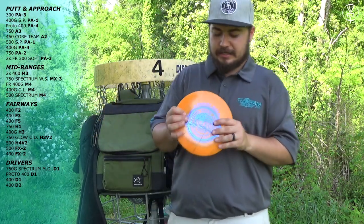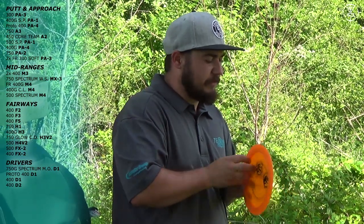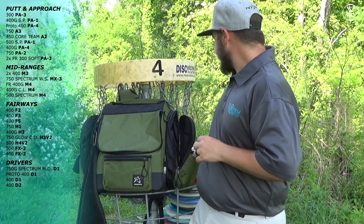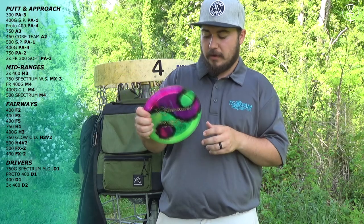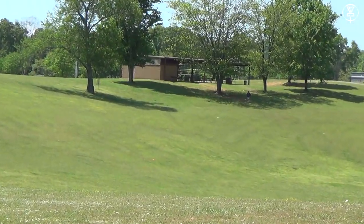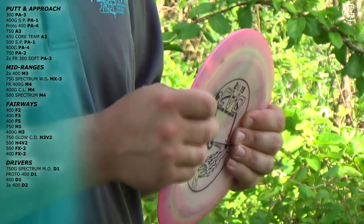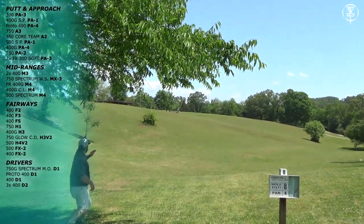Next I have a D2 Battalion Team D2. This thing is flippy for a D2 but I like that about it — it's gummy and feels great. You throw it higher and you can trust it to flip. I love this for uphill shots or really long shots — one of my bomber discs. I can reach about 400 feet with it on a really good rip. I also have an OG D2 400 series — super flat, great to flick. It goes straight and fades to the right, and if I throw it backhand it has some flip before it comes back. And next I have a beautiful CVO D2 — just like the other D2s, super flippy. Love throwing these for long shots. They feel broken in, really gummy and pretty.